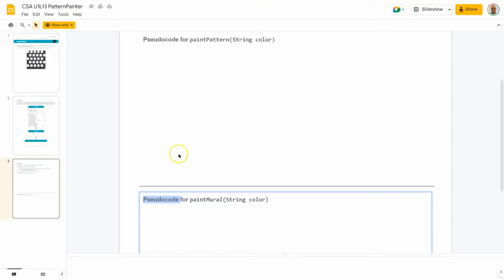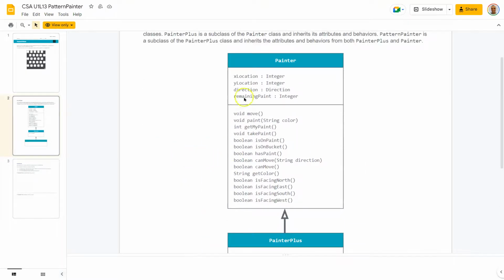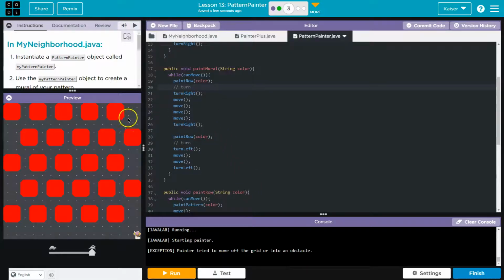And let's take a look at what they gave us. So here are options that we could use. Methods I know are there. And if you look at these, these have a lot of potential to me, right? So isFacingEast returns a true or false, it returns a boolean, and it sounds really good to me, because on this side, if I'm facing east, I know I have to do what? Turn right. If I'm not facing east, well, there was only one other option for my shape. If I'm not facing east, then what do I have to do? I have to turn left.